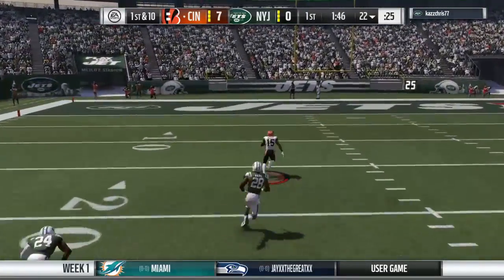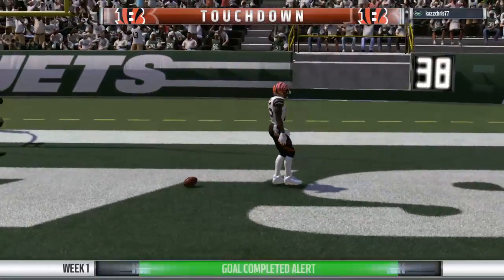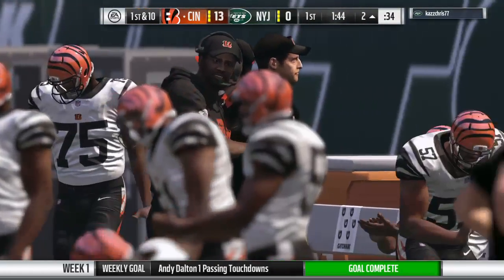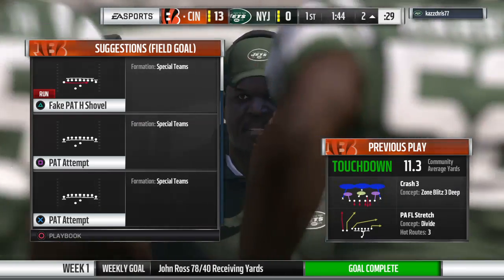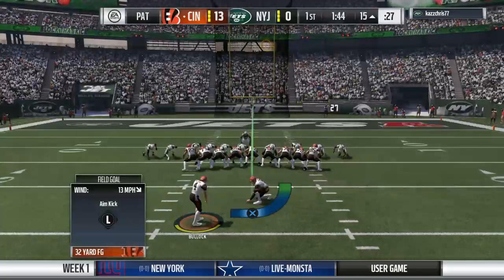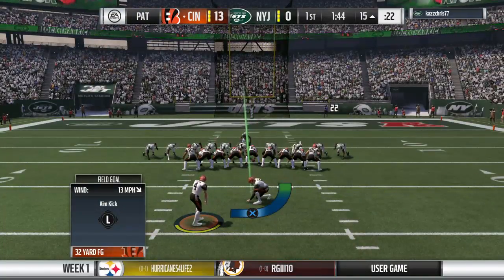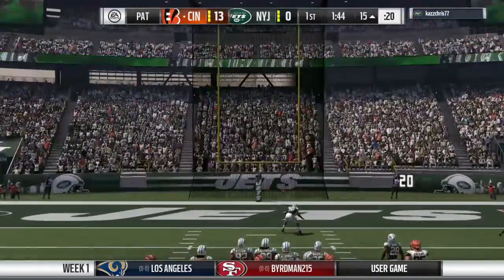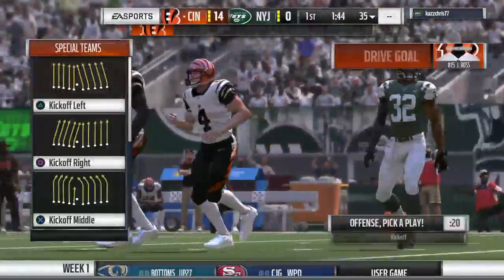And this will be caught at the 30. And all the way in for a Cincinnati score. A big play there. His first NFL reception goes for 6. And the Bengals strike quickly here for 6 points. Here's Bullock now for the extra point. And it's good, and they have jumped out here to a quick 14-0 first quarter lead.